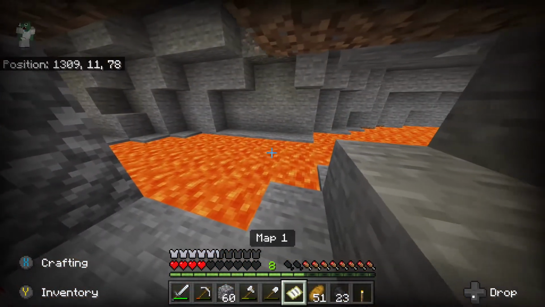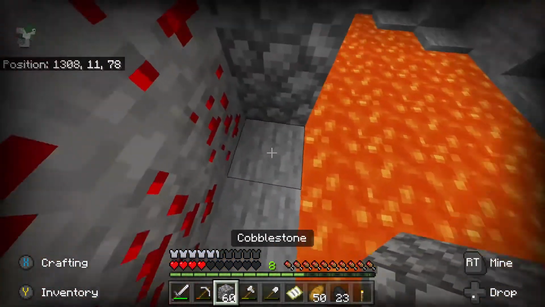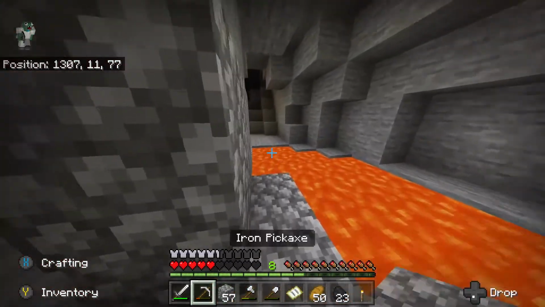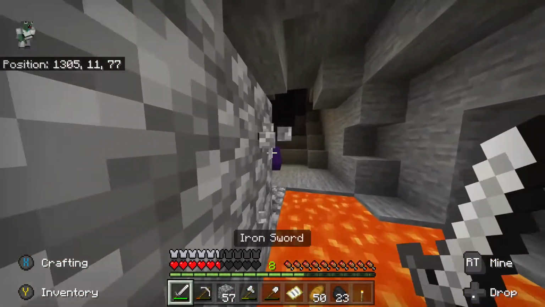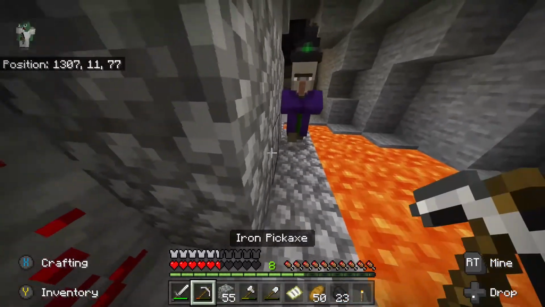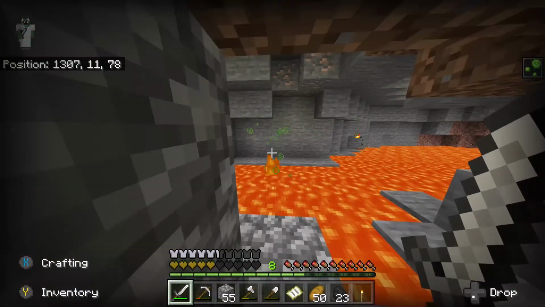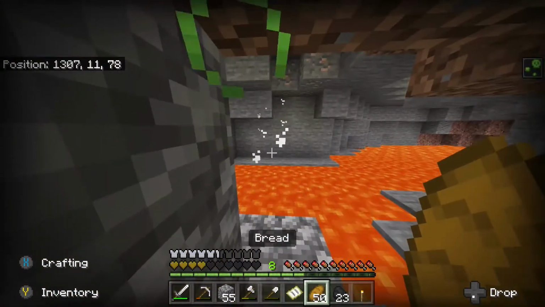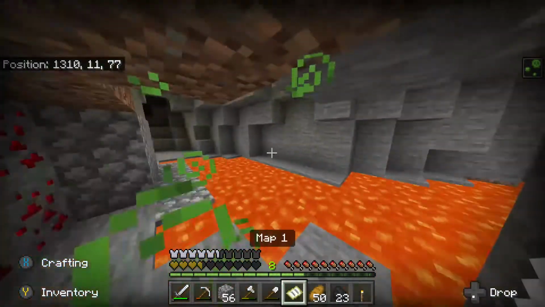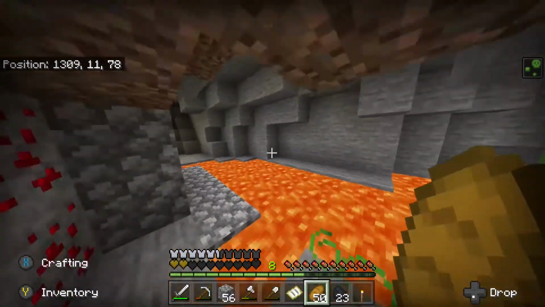Got one thing wrong. Where is she? Yo, she's actually gonna kill me. Go away! Oh, got a hit on her. No, no. Get in there! Hey, bye! Oh crap, I'm gonna die. Wait, no, it's poison. It only puts you down to half a heart, so I should be okay. Just eat a bit. Crap.